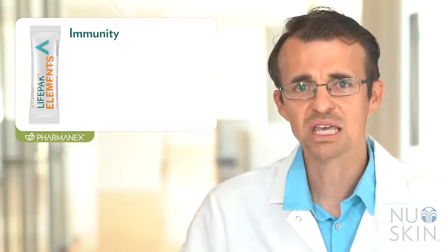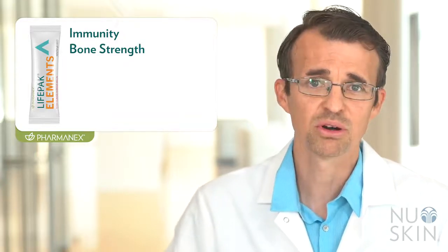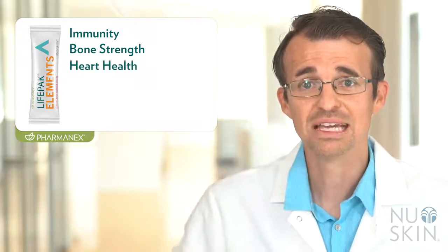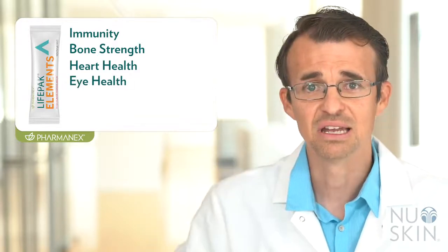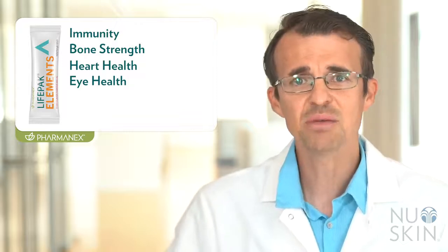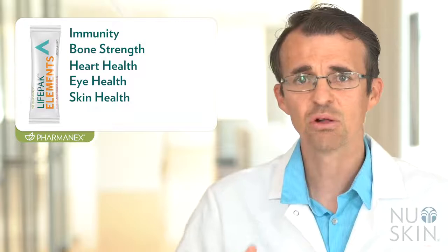Immunity requires several nutrients like vitamin C and zinc. Bone strength is not just about calcium — bones also need magnesium for structure, vitamin D for calcium absorption, and vitamin K to transport calcium to bones. Heart health is impacted by many nutrients including B vitamins like B12, folate, and B6. Lutein helps to protect your eyes, and beta-carotene also plays a role in eye health by being a precursor to vitamin A for normal vision. Your brain needs many B vitamins for energy along with choline, which is a precursor to acetylcholine, an important neurotransmitter. Your skin needs nutrients like vitamin C, which plays a role in collagen synthesis.